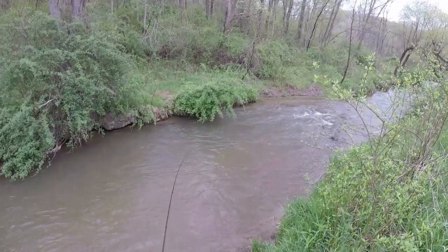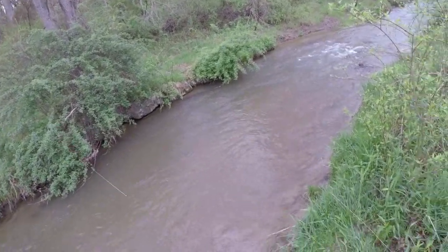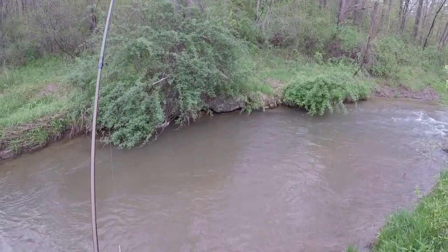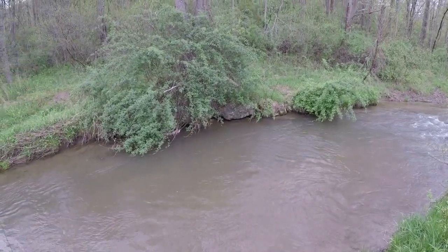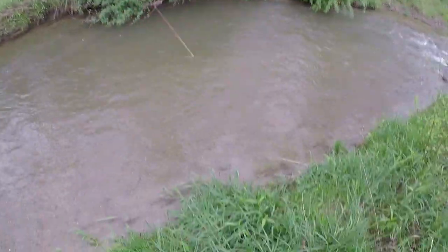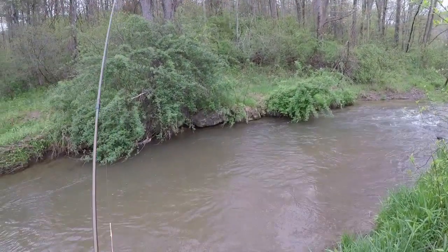So we got an overhang branch, overhang bush, really the same thing, but one's just a little larger than the other. It's not a real deep lie, but if I'm not mistaken, I can kind of see one, just saw one, spooked one. So that's a shame. Should have been crouching. There's a tip for you today. So taking a knee is key, but I know that they're in here.